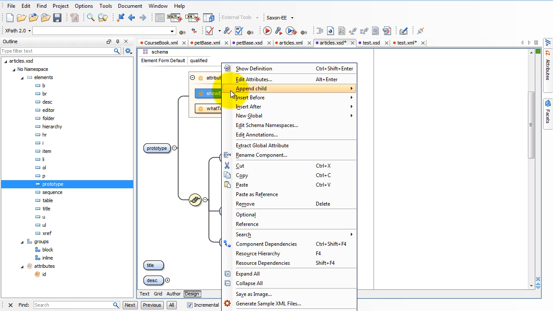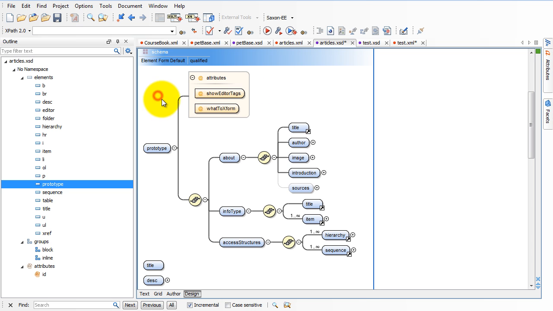If I right click on this and I try to say append child, it only gives me this one choice, which is not a choice that is actually going to add a child to it. So attributes and elements are both children of the tags that they precede, but attributes aren't allowed themselves to have children, and we'll learn more about the differences between them a little bit later in the course. What I want to focus on right now is the idea of the tag hierarchy.